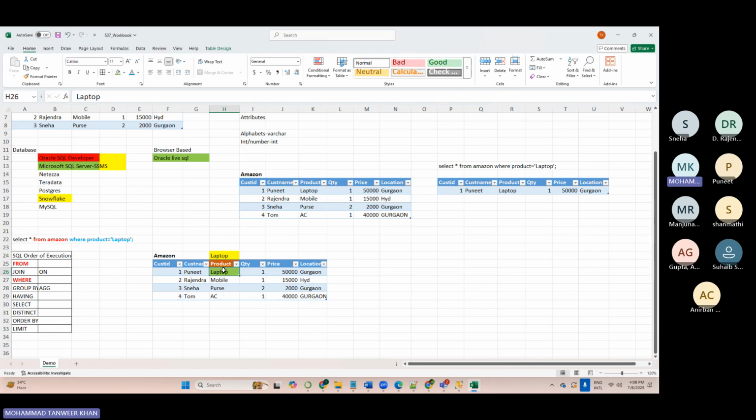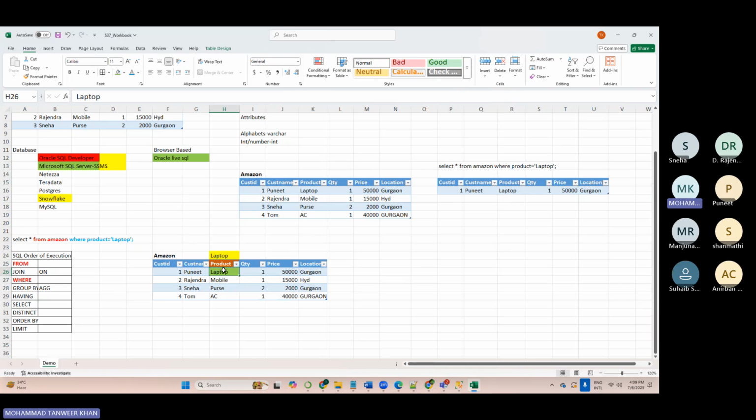But I have a question here. We are searching for laptop. We found it in the first record itself. So do you think the SQL engine will stop here, or will it keep on searching the other rows as well? What do you think? It will keep on searching.